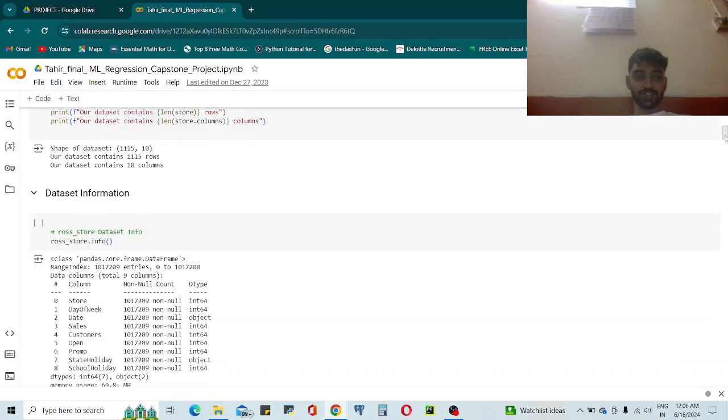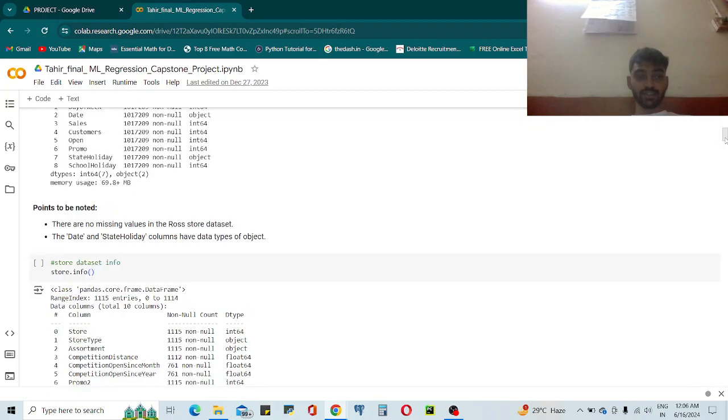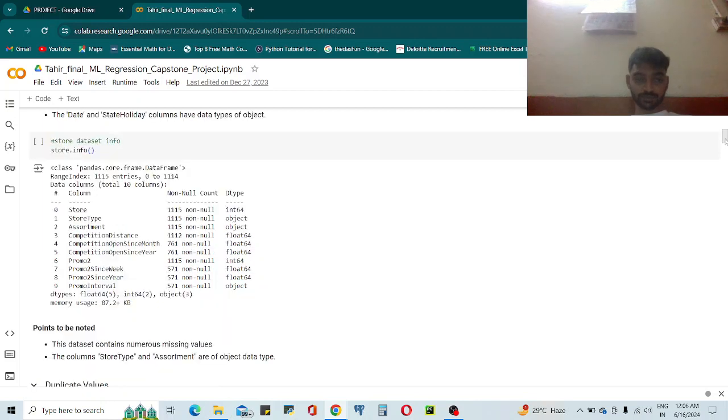Dataset information, Rossmann store info. We have no null values in this dataset. The date and state holidays columns have data type object. Store dataset. This dataset contains numerous missing values, that means null values.